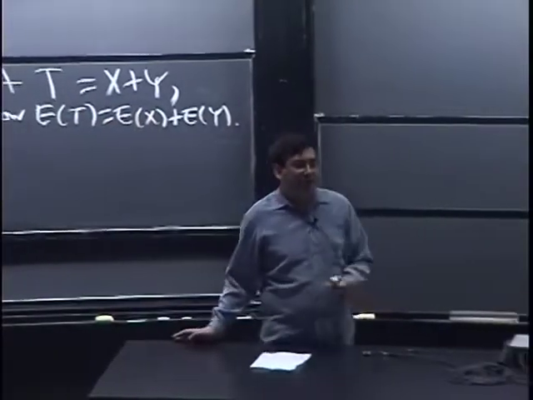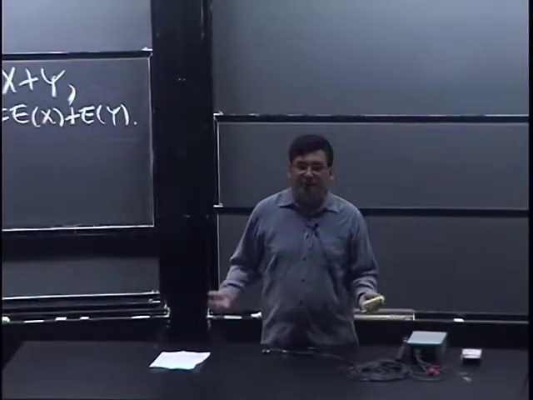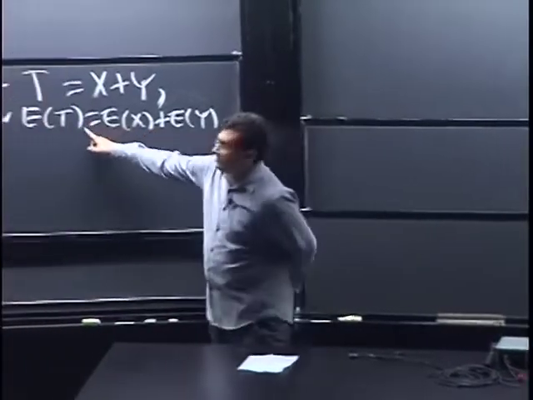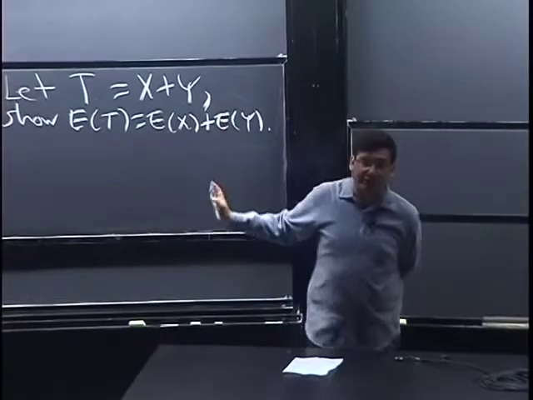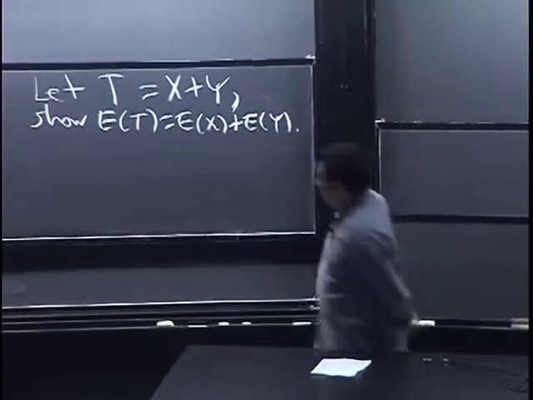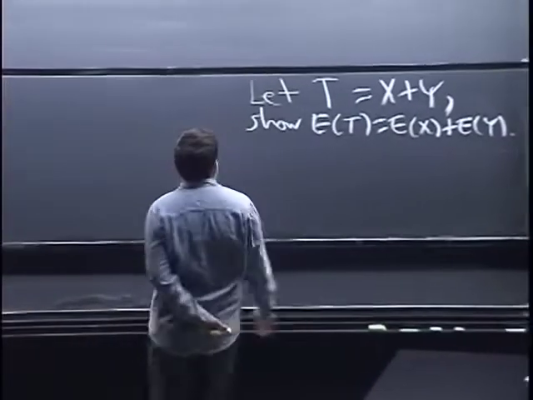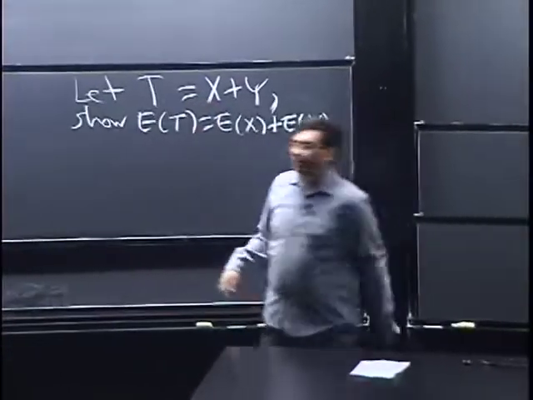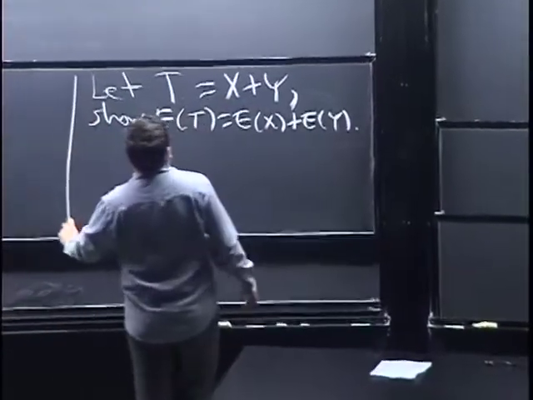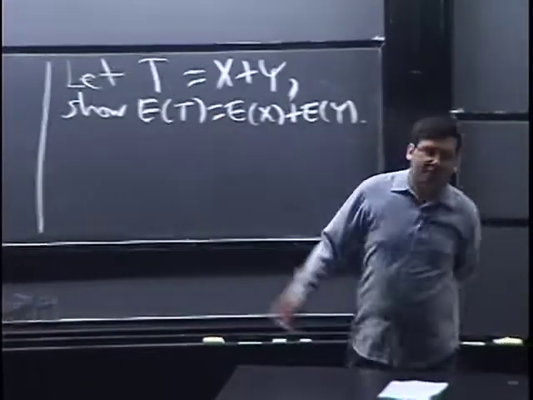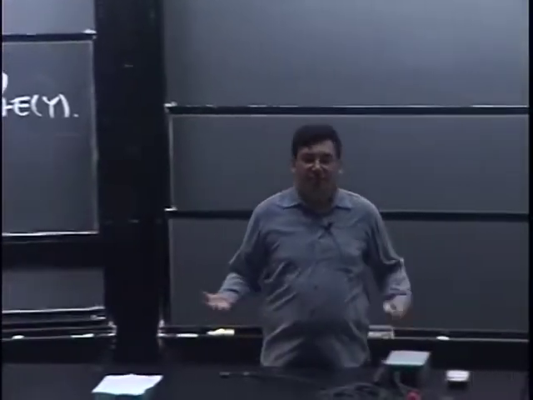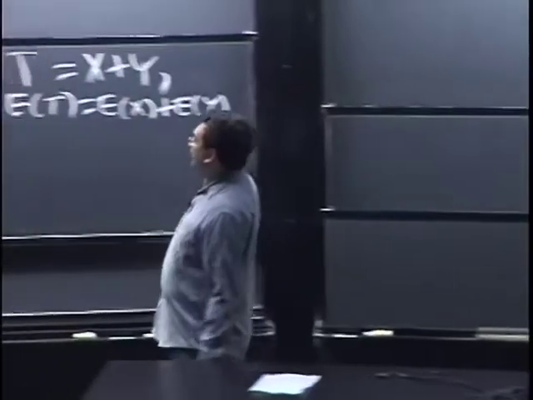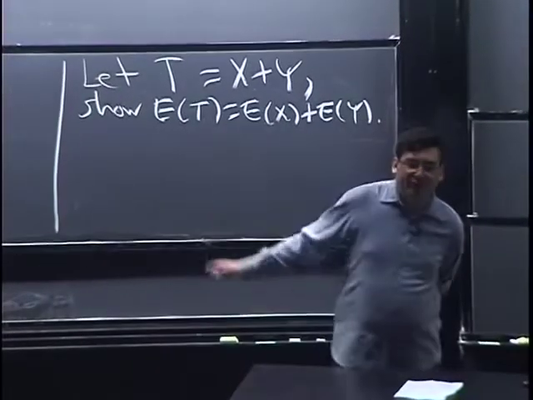And this is always true as long as these expectations exist. Now, you could have random variables where the expectation doesn't exist because the sum diverges or something like that. But as long as these numbers actually exist, this is always true, even if they're dependent. Okay? So here's the first attempt. What if we just tried to directly prove this? It looks kind of straightforward, and you can say, well, sums are linear and so on. It should be kind of easy.